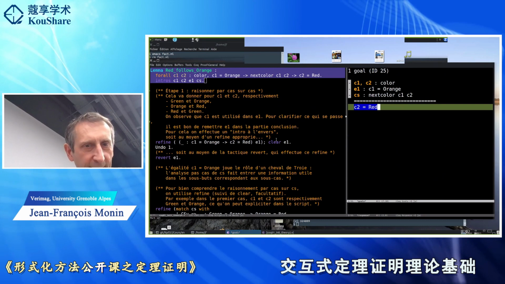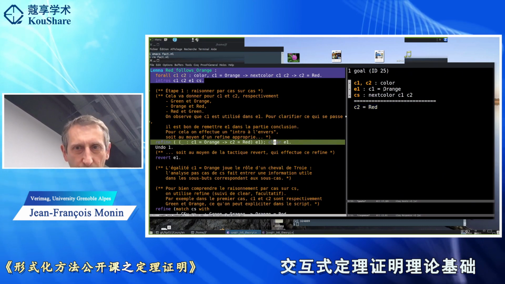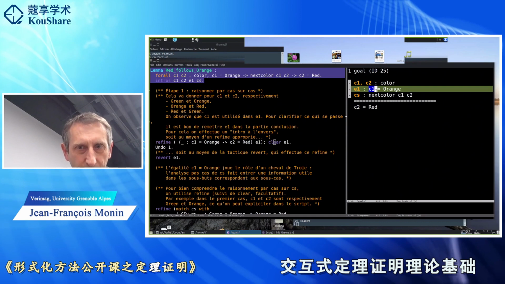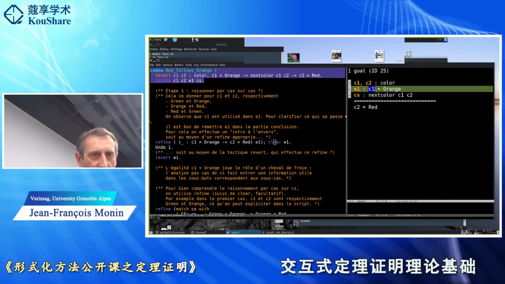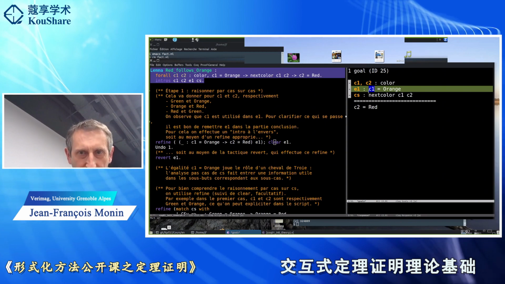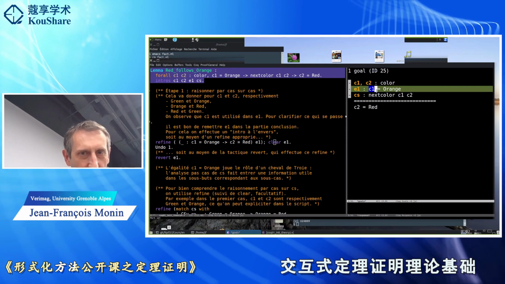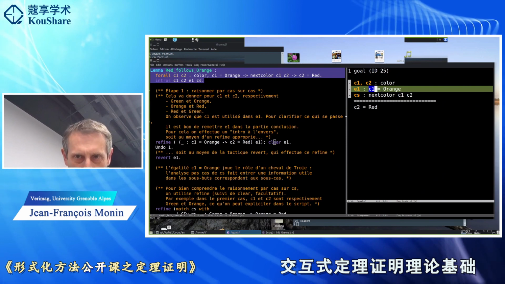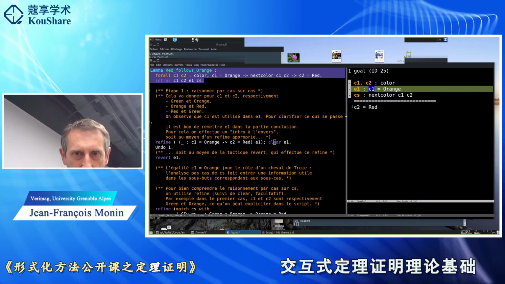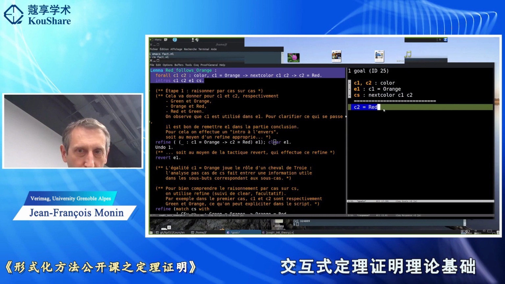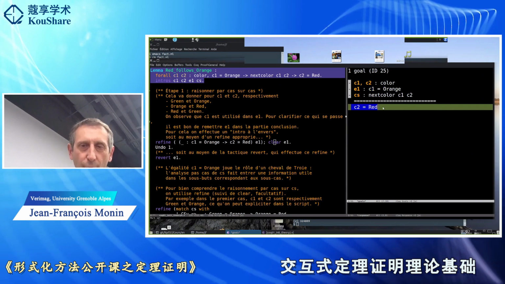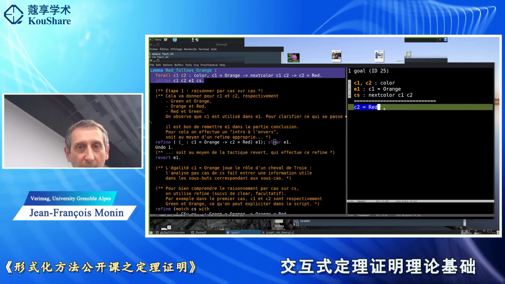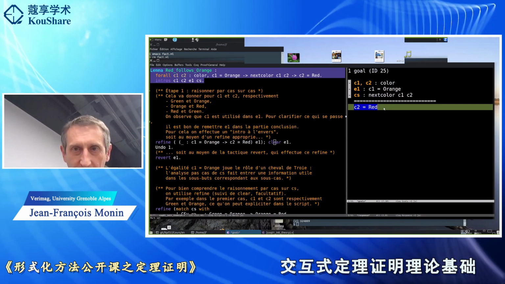One of the things we can show here is that we can reason by cases on C1 and we'll see what happens. If we reason by cases on C1, it will not especially have an impact on the conclusion of the goal, because the conclusion of the goal does not say anything about C1.